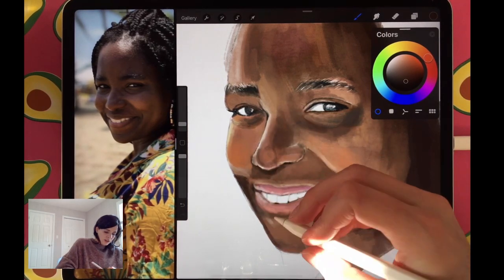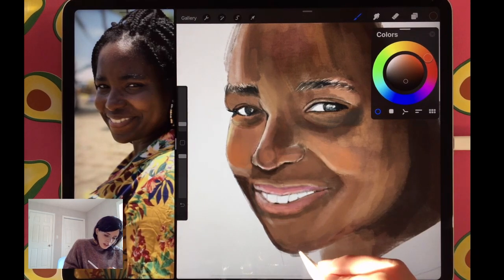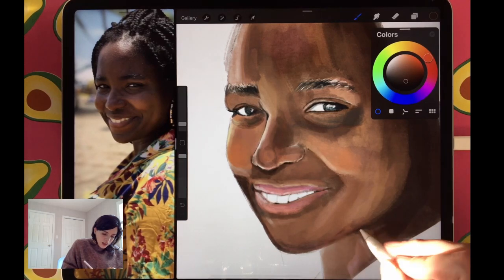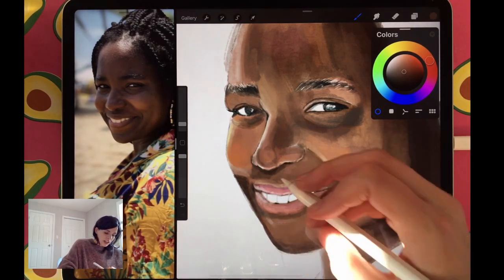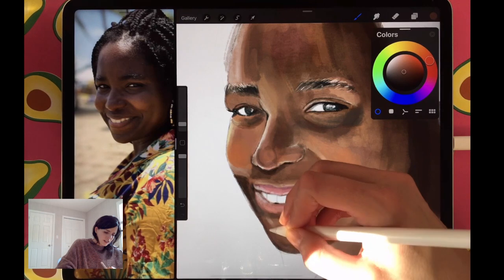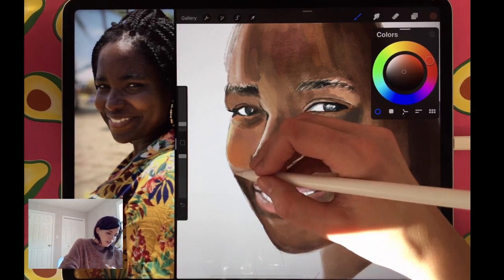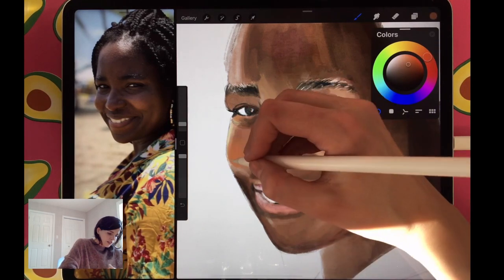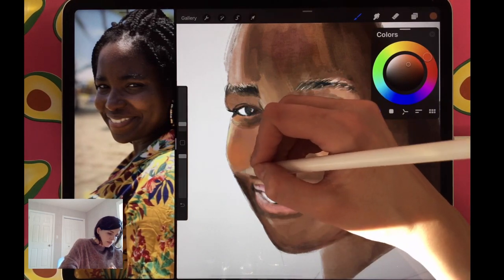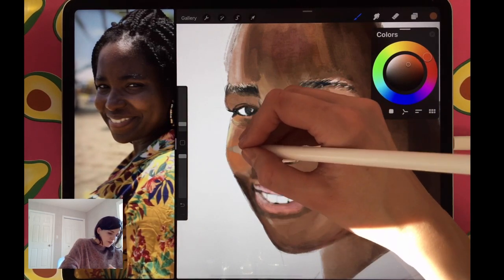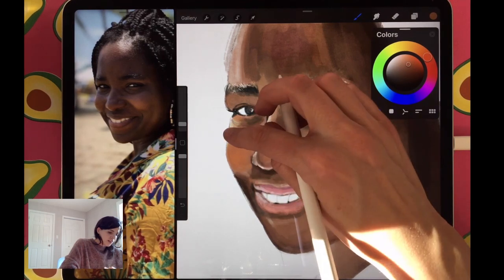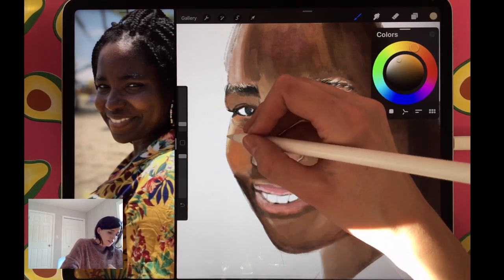For me, on my old iPad, I had a pretty low memory, like a smaller hard drive. So when I got this one, I think it came out last November, I got more storage because I found it annoying that I had to keep exporting my Procreate videos to my computer all the time and saving them, because I draw a lot.